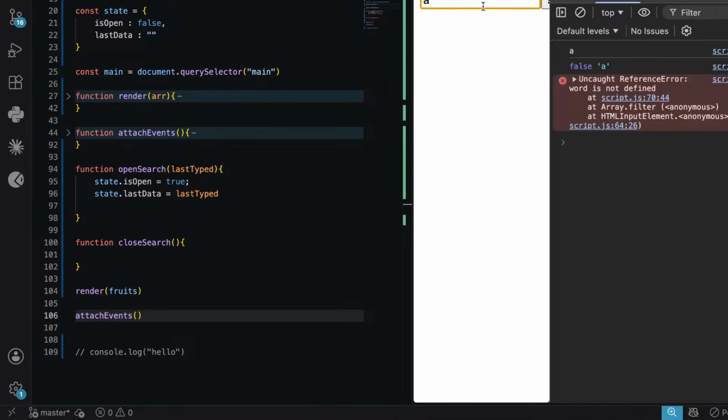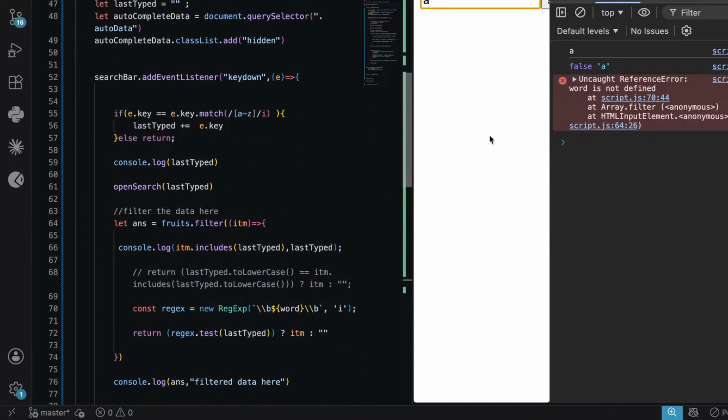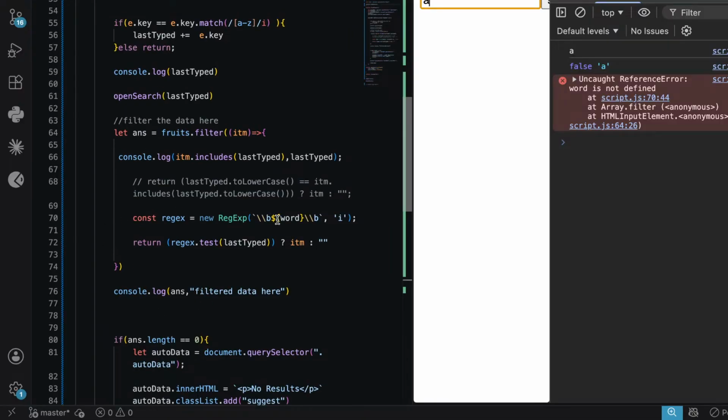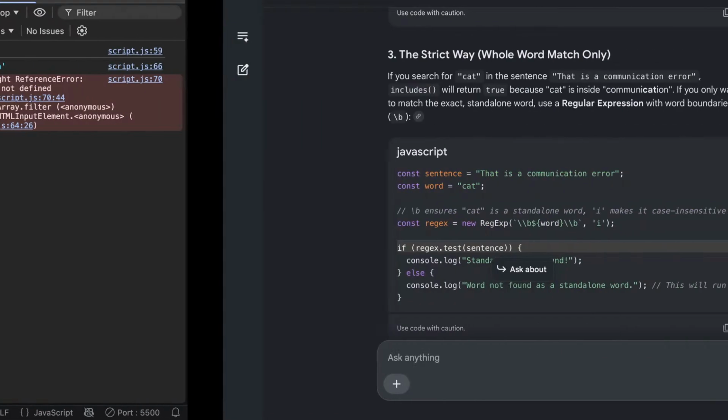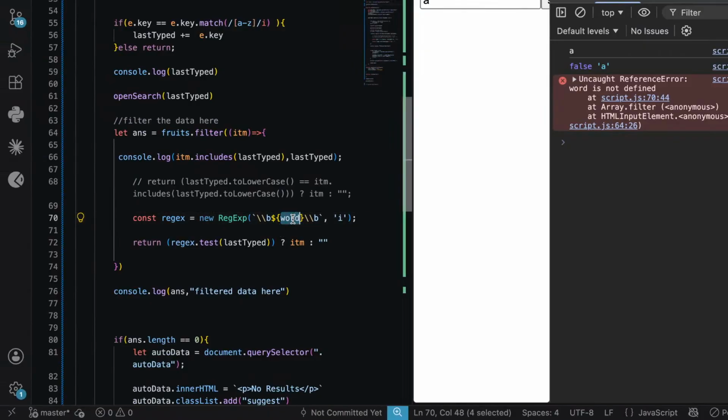Let's try apple. Okay, word is not defined. So we are having issues. It is a syntax error. How is it describing the word here? Cat. Okay, so here we are going to add last type.